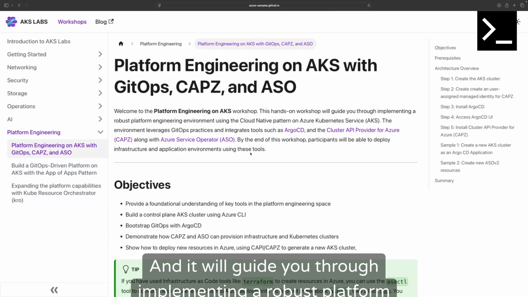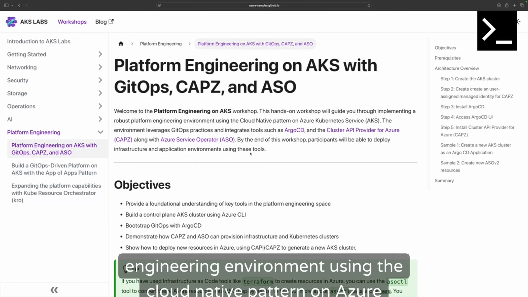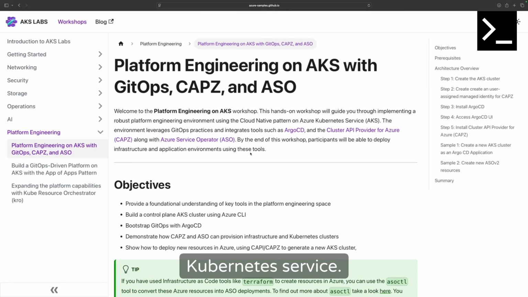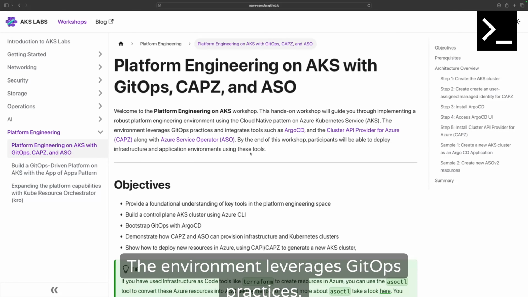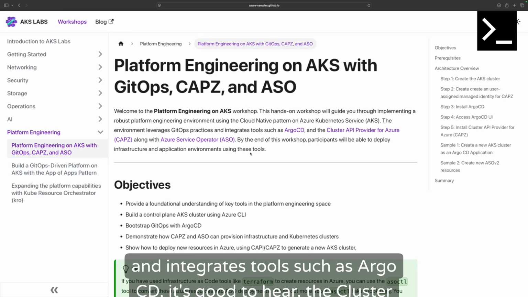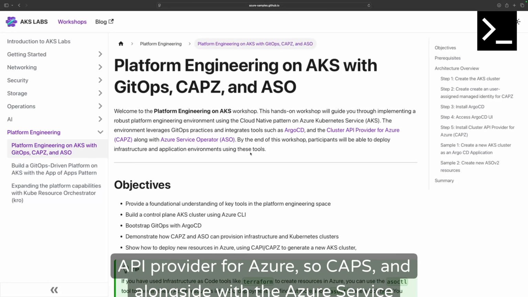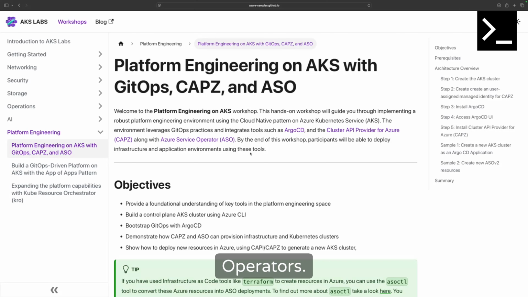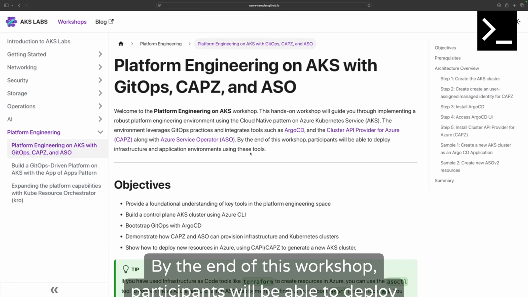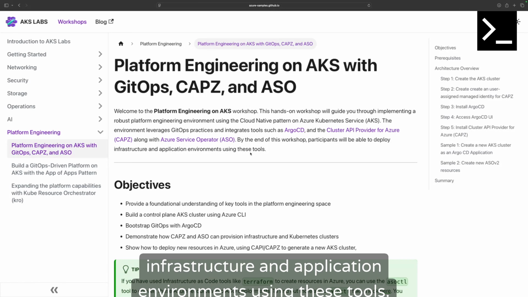It will guide you through implementing a robust platform engineering environment using the cloud-native pattern on Azure Kubernetes Service. The environment leverages GitOps practices and integrates tools such as ArgoCD, the Cluster API Provider for Azure, so CAPZ, alongside the Azure Service Operators. By the end of this workshop, participants will be able to deploy infrastructure and application environments using these tools.